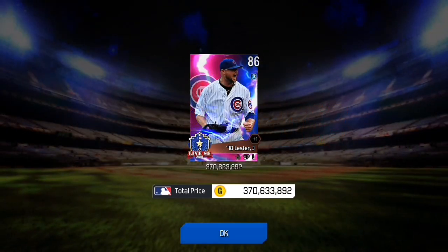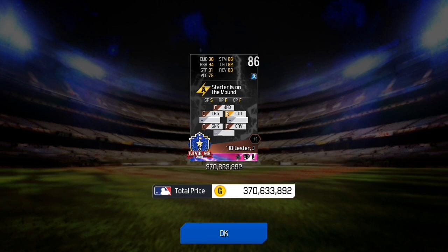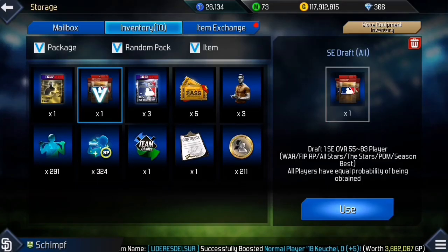John Lester, okay. That's good. From the Cubs. Nice pull there. A-grade skill, interestingly enough. Very nice. Certainly take it all day long.